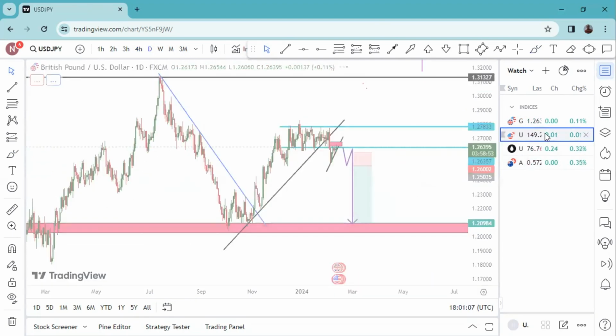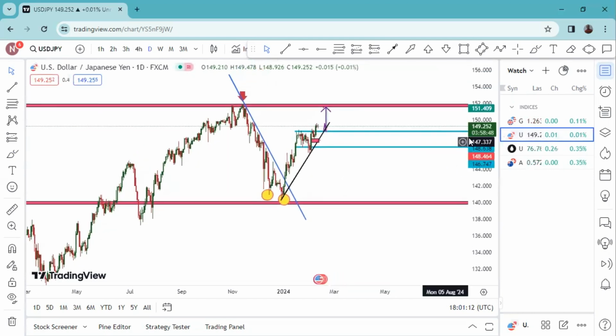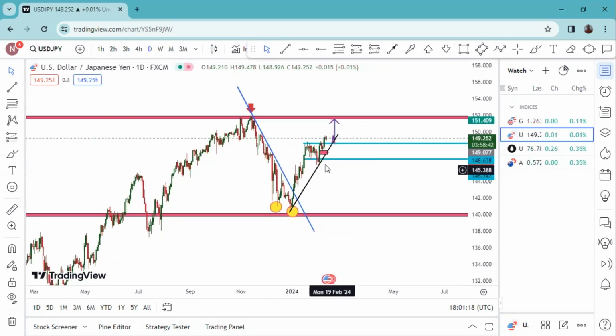The next pair that I want to do is USDJPY. You remember I took this trade from below here, and I'm still running. This is what I told you guys: I'm expecting this to do a few things. If the market breaks from the top, I will take a buy. If the market breaks from the bottom, I will take a sell. So actually the market has broken from the top.